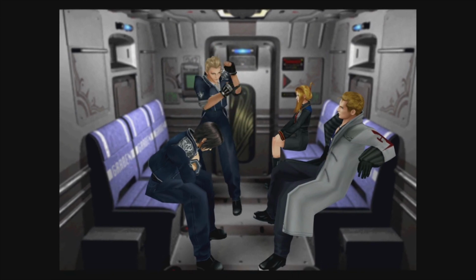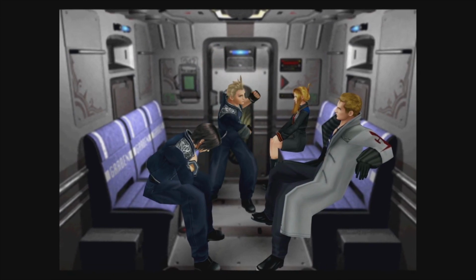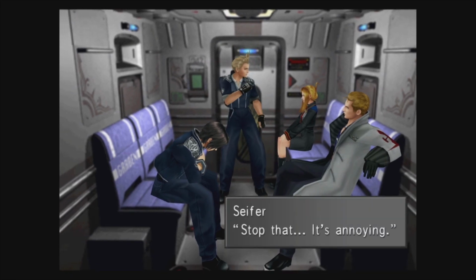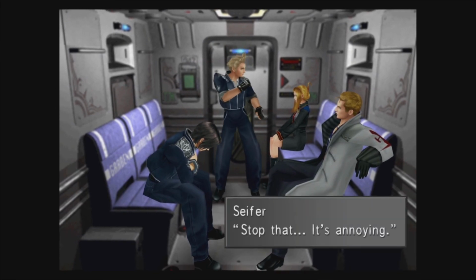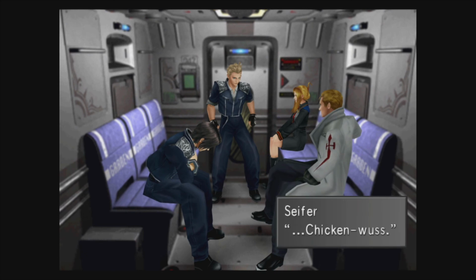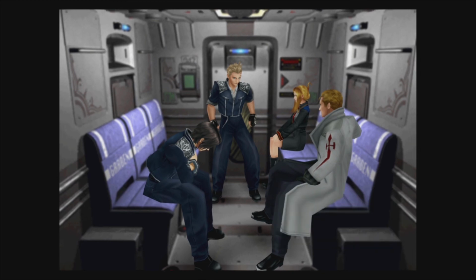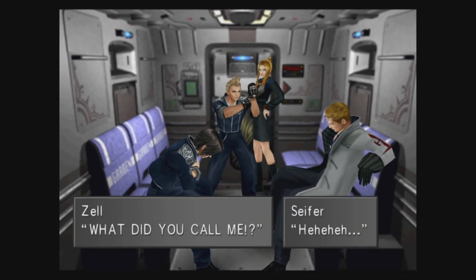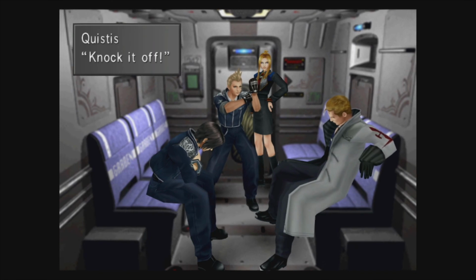So there's a tall truck. I don't know how tall Zell is, but he's standing up and he's got plenty of headroom. Like, he could probably start doing star jumps in there and have plenty of room. So, you know, that would have been a perfectly reasonable thing to have said. Like, dude, stop, that's annoying. But it has to follow it up with chickenless. Bit of a wind-up merchant, our Sifa.